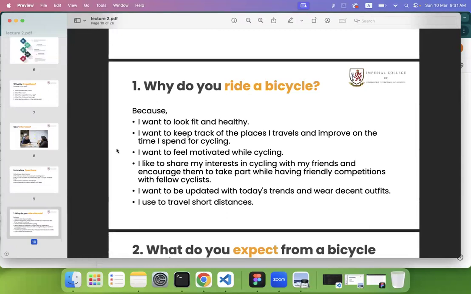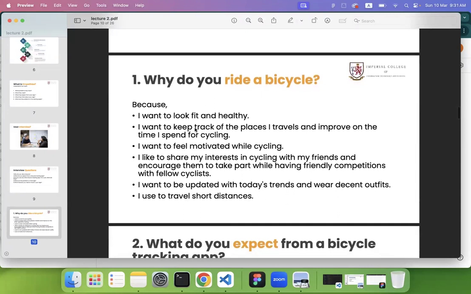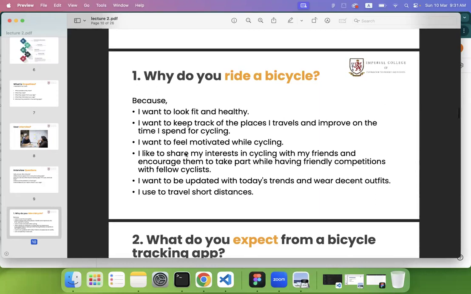Okay, cool. So number 1, why do you ride a bicycle? Users might answer, because I want to look fit and healthy. Another user can say, I want to keep track of the places I travel and improve on the time I spent cycling. Next user can say, I want to feel motivated while cycling.